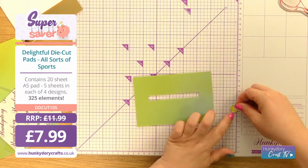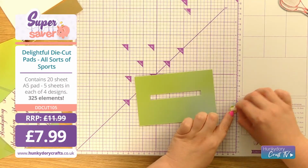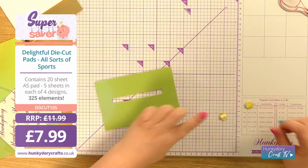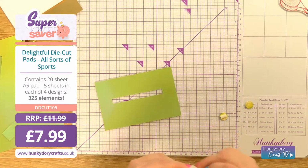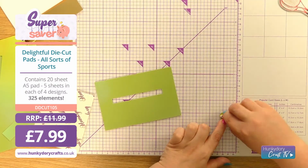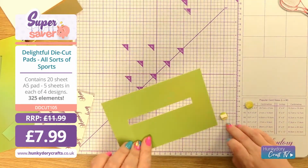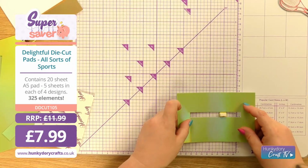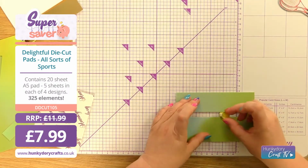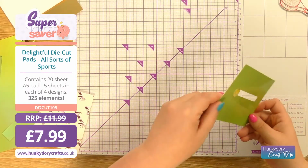And we're going to place that across the centre, making sure it's no wider than that slit that we've cut in our card here. And we're going to make a little slider with our tennis ball. In fact, I think I'm going to double that up just to give us a little bit of extra manoeuvrability. So I'm going to take that through there, and then if you pop that through the gap in your slider, and then you can pop your other tennis ball on top, and we have a little moving piece.